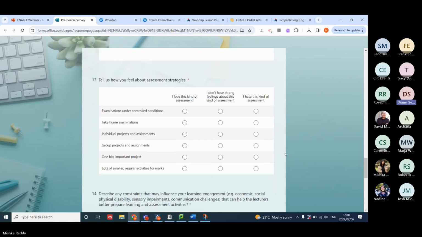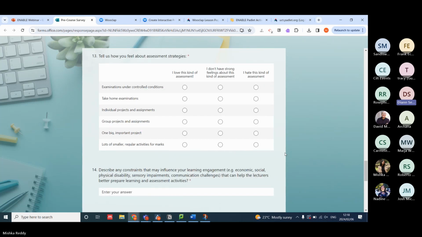Another important thing would be really thinking about your assessment strategies. We do know that for certain courses, for example, students may not necessarily enjoy doing group projects, especially big or large ones. But depending on the course, and here I'll use the example of a social work course, if your students are going to need to learn to work with people, group work becomes a very important part of it. So having a pre-course survey tells you how many are in favor and how many are not really keen on the group work aspect.